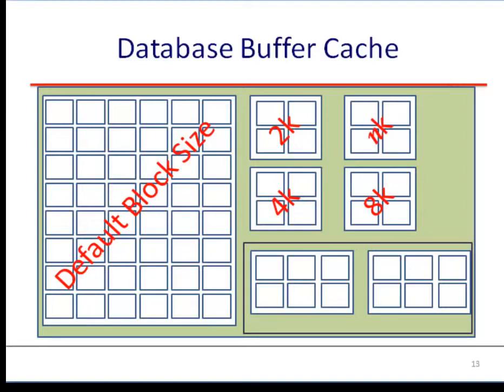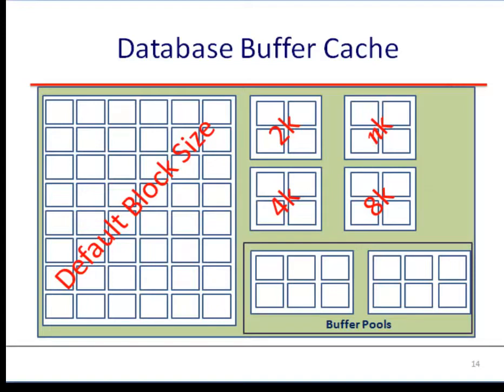Now, all this information, all these memory structures, or rather all these database buffers, are typically used to store data. So it simply gets the data from the data file on the disk and stores it in the memory, and only after this do you start seeing it through your application. Now apart from this, there are buffer pools also available within the database buffer cache. Buffer pools offer a slightly specialized function.